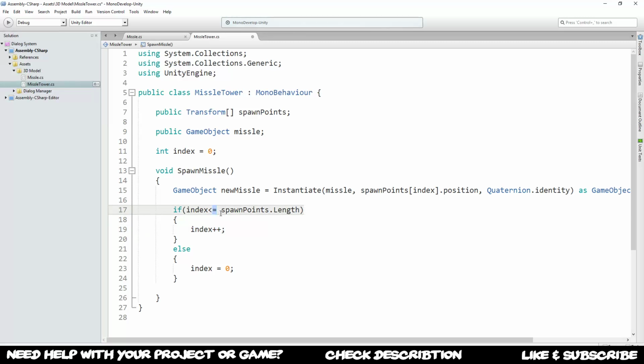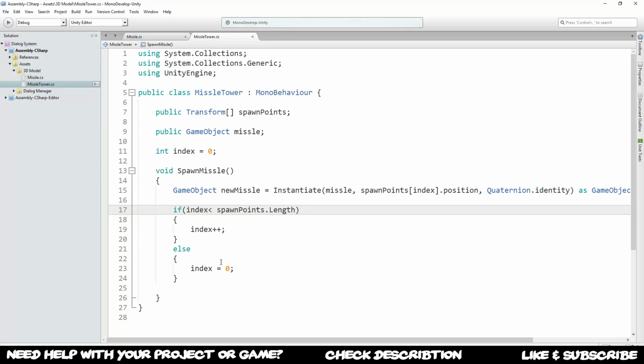I'm not sure, I guess it needs to be without the equal sign. Because as long as it's smaller than the spawn point length, when it is 1, it will still increment it by 1, so we have still the same index, and at the next round it's going to return it back to the index of 0. I guess that should work fine so far.